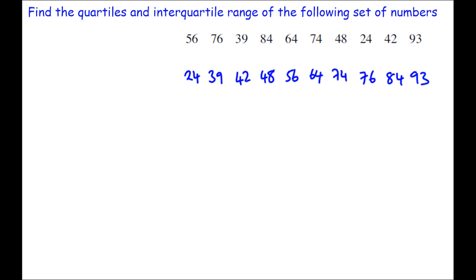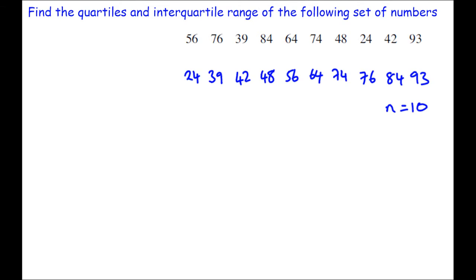we should have spotted just how many there are. N is going to equal 10. We have 10 values that we're working with. Now, what we then need to do is to use some position formulas, and this is going to tell us where to look for particular values that we're looking for.